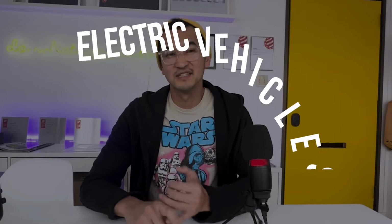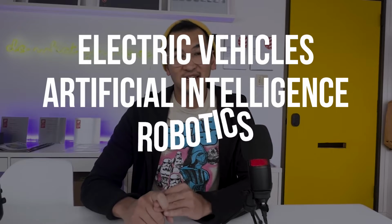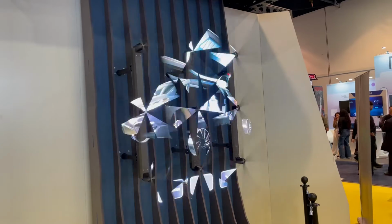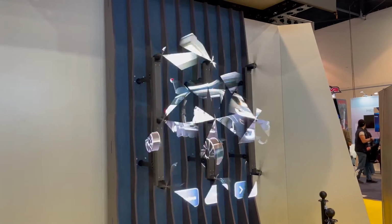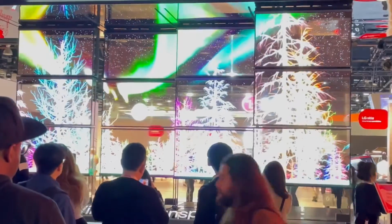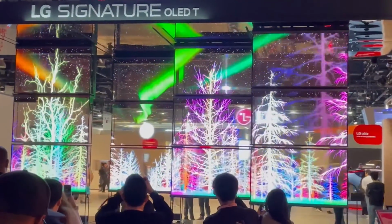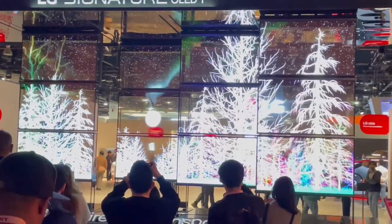So some of the things that always come out of CES, without a doubt, alongside EVs, AI, robotics, and smart home stuff, is screens. Every CES that we've ever been to, there are always huge displays from LG and Samsung with TV screens, and this year was not an exception. This year at 2024 we saw a lot of transparent screen technology. As always, LG came out strong with a lot of great looking transparent displays, as did Samsung. So really cool to see.